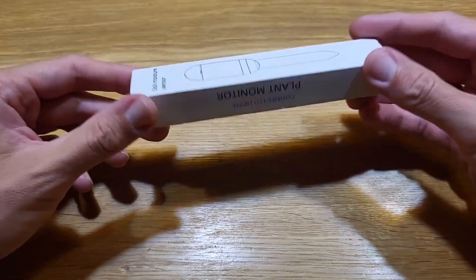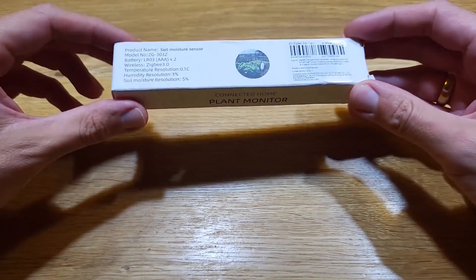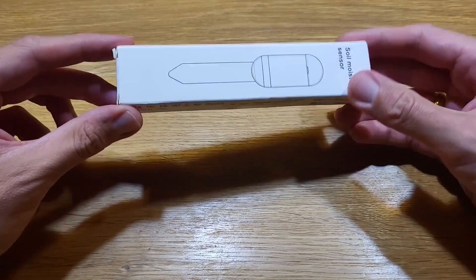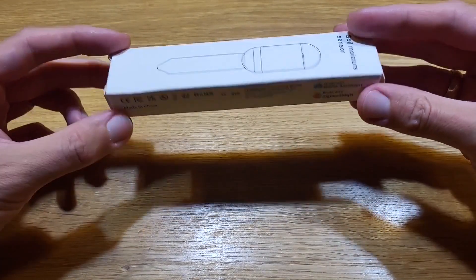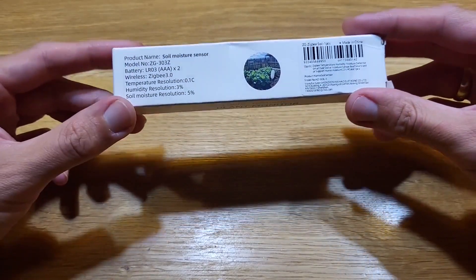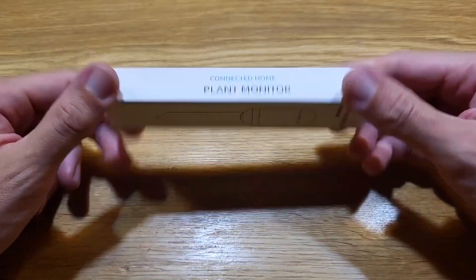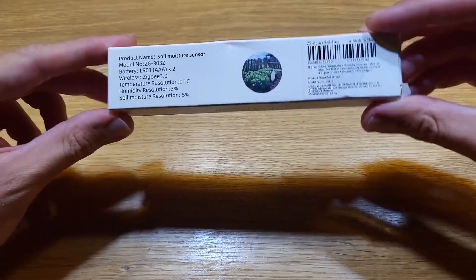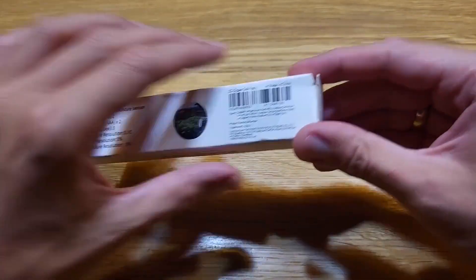But not everything is the same. As I said, this is Zigbee and it works with two AAA batteries, not like Mi Flora with the CR2032. I think that's the differences between those two devices. And later I will show you the readings that I will compare - the readings from this device with the Mi Flora. And that's gonna be everything in terms of the box and some introduction to the device.